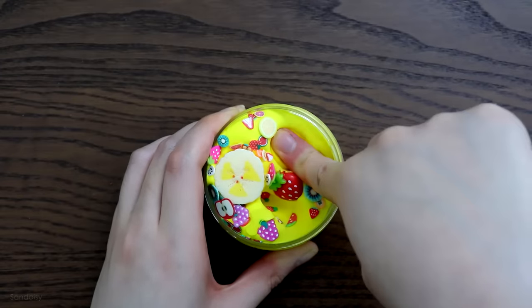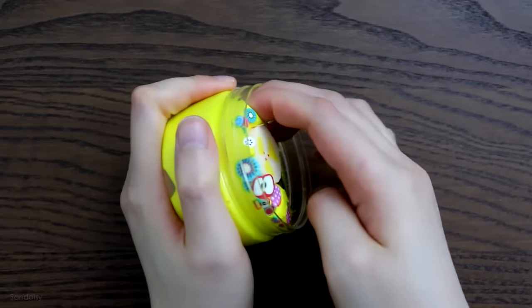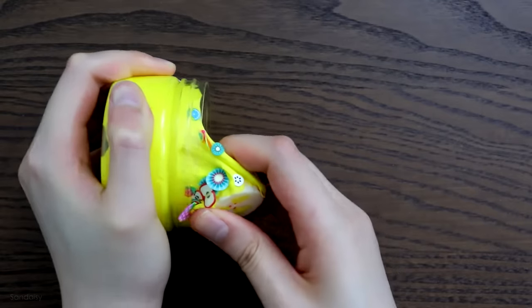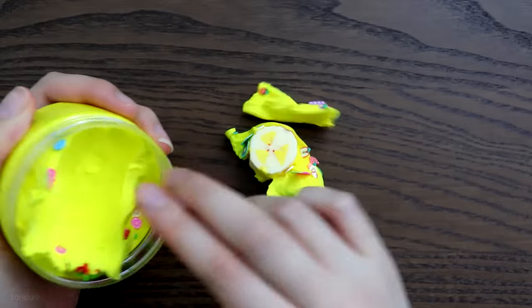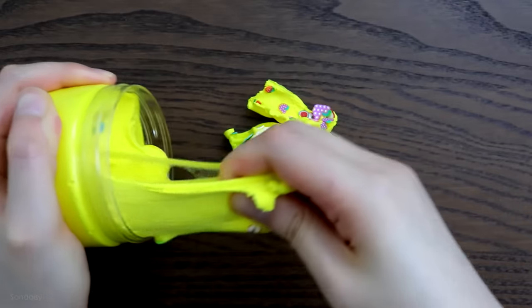I could not even poke it at all. It was just straight up clay. Was not fun getting it out of the container at all. Had a bit of trouble with that, so I couldn't get everything out. This was just not a good slime. I wouldn't even call it slime. It's just straight up clay.